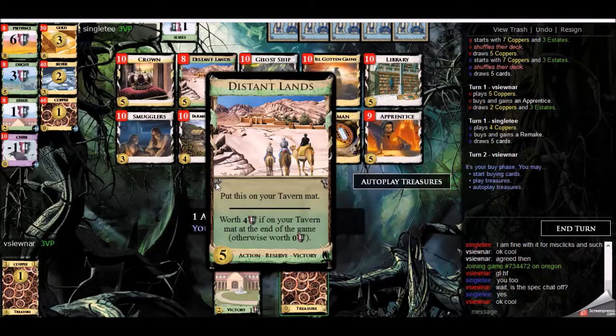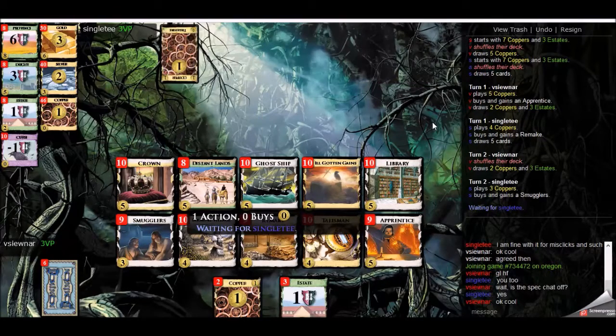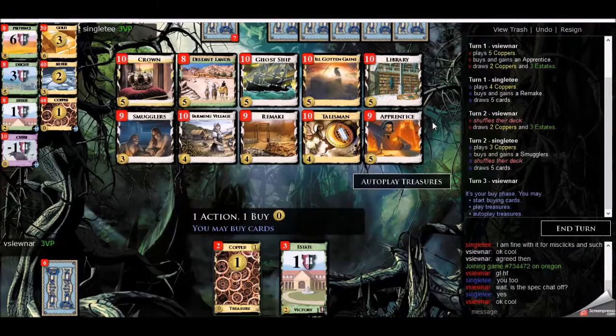Yeah, so it seems like with the lack of plus buy, Smugglers is going to be quite important. That's probably the most reliable source of gain on the board here. Remake is limited, as is Talisman. Smugglers is limited too, but less so than the others, I believe. And so my opponent is going to open with 1 alongside his Remake. I agree 100% with his opening there, it's what I would have done on 5-2.